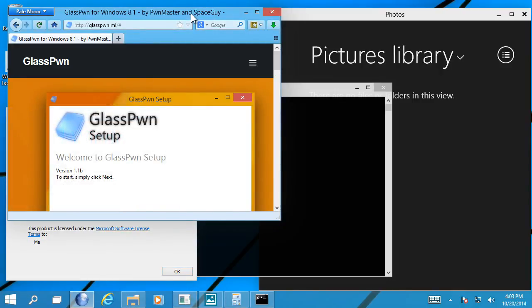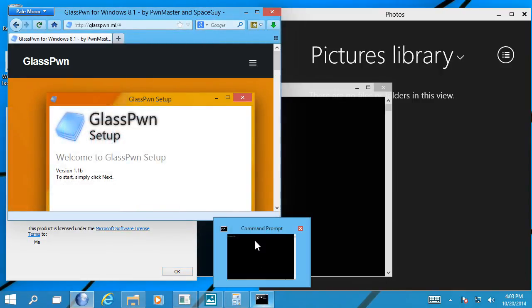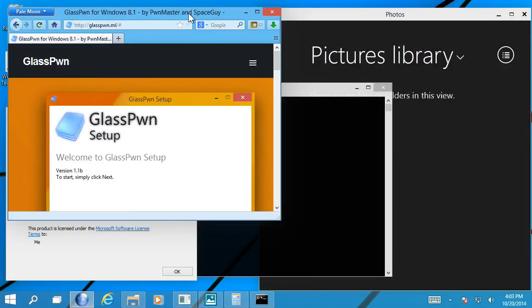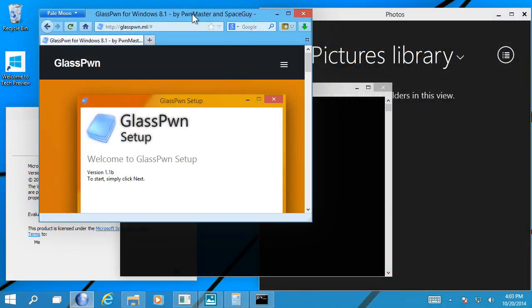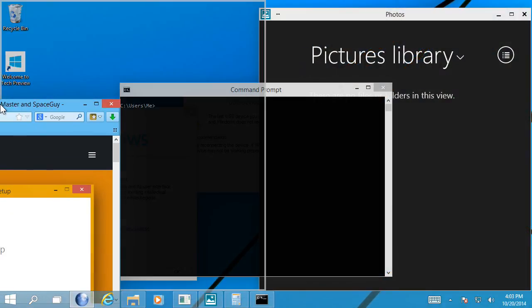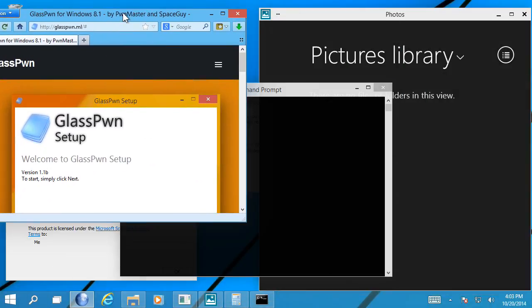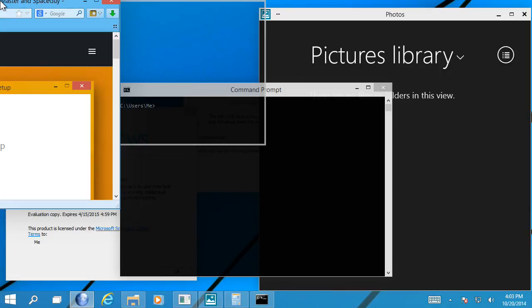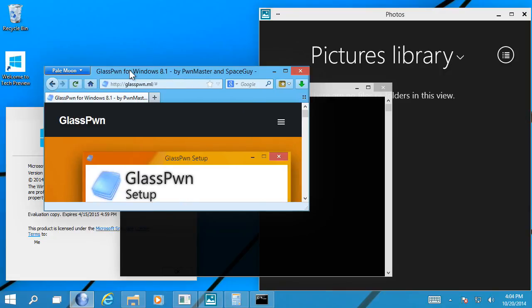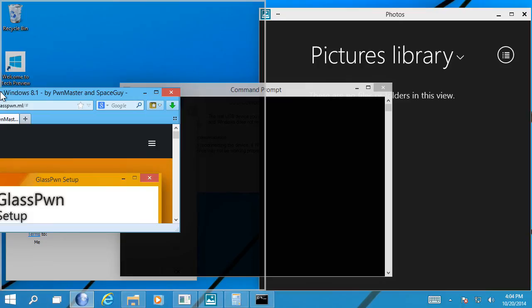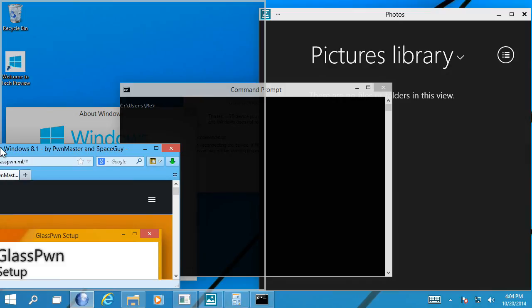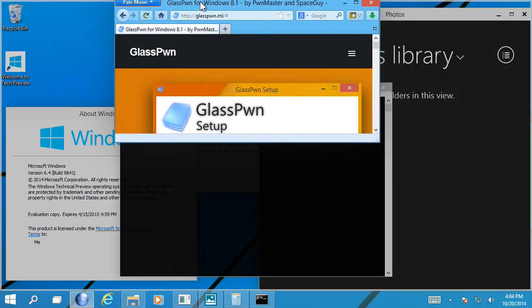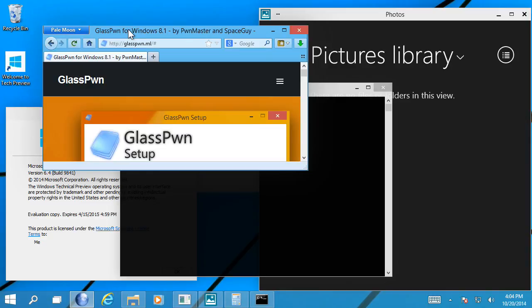Now, moving on to Aero features, Aero Peek and Aero Shake still work the same as they always have, but Aero Snap has been improved to support corners. You know, in the past you could only go to the left or to the right. Now you can put stuff in the corners if you want. This comes at the price of this feature being uglified. Now it's just kind of these dull square rectangles when you put the windows close to those areas of the screen, and it just doesn't look as nice as it did in Windows 7 and Windows 8.